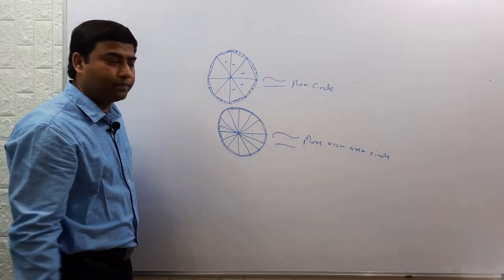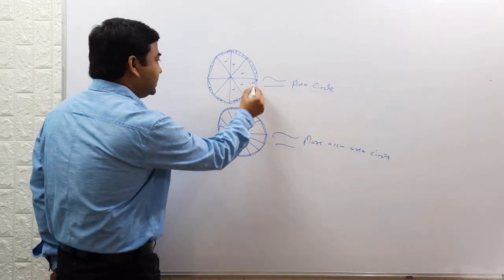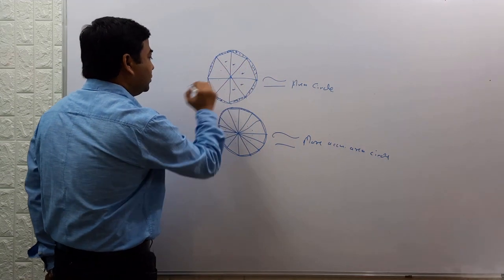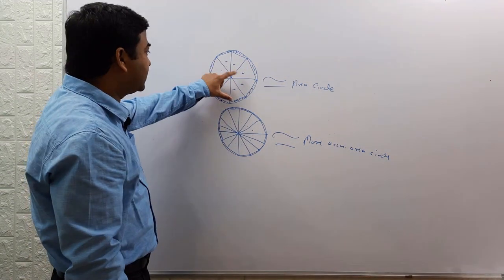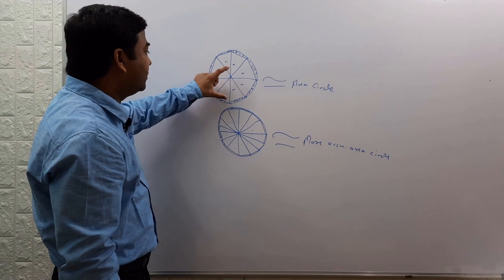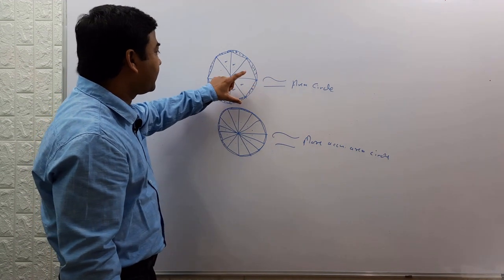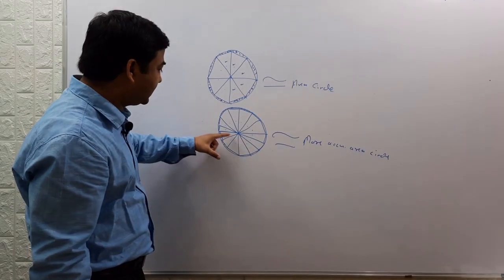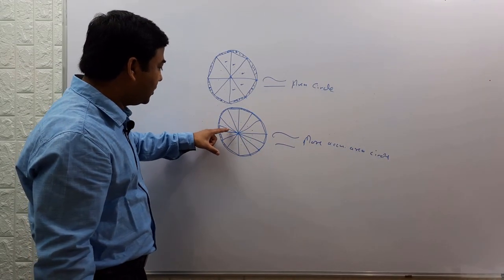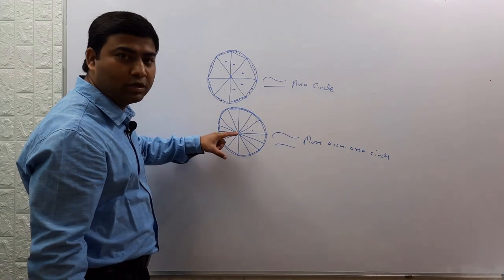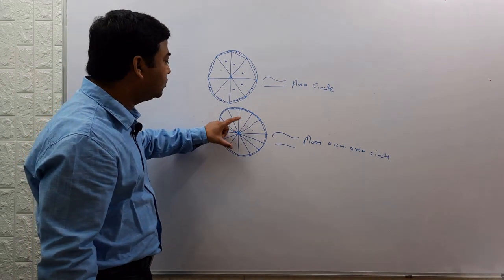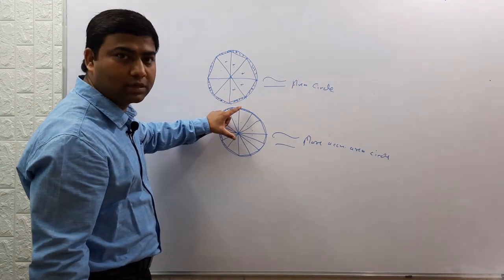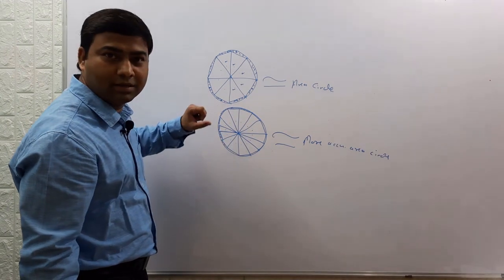becomes smaller. In that case, this uncalculated area was significant. Hence, the sum of the triangles' area was not much closer to the area of the circle. Whereas in this case, the sum of the area of these small triangles is closer to the area of the circle.